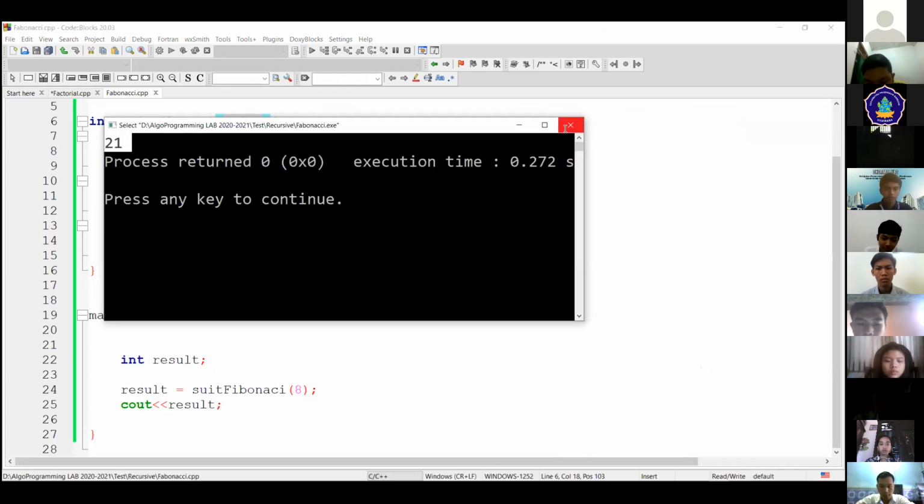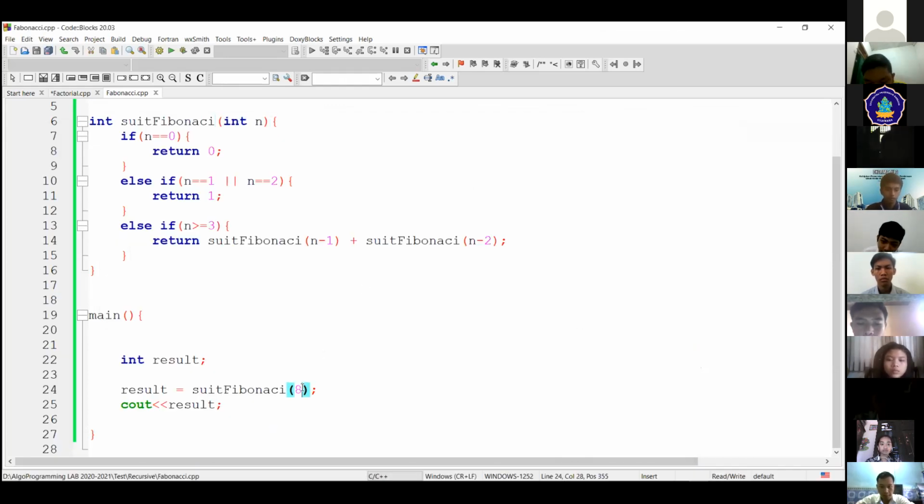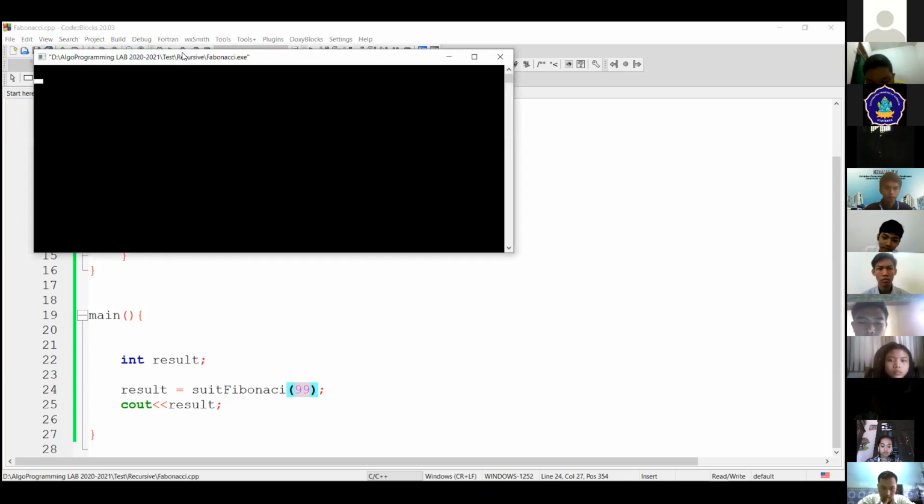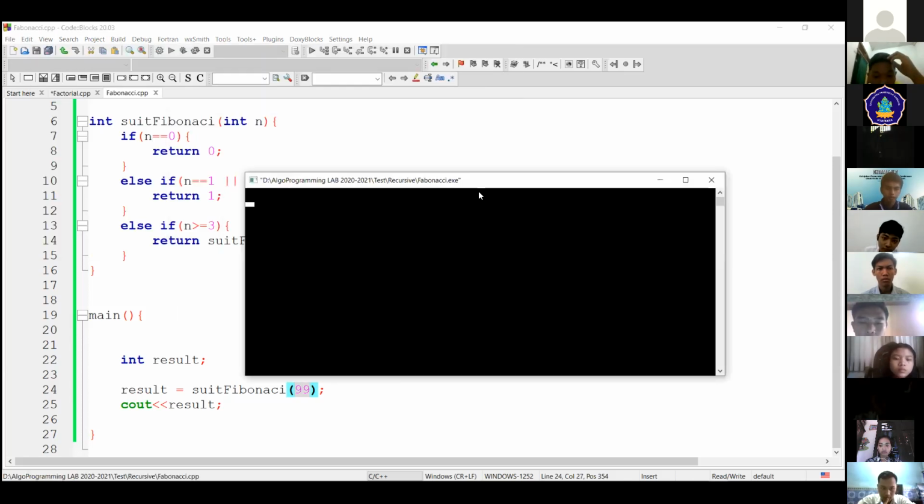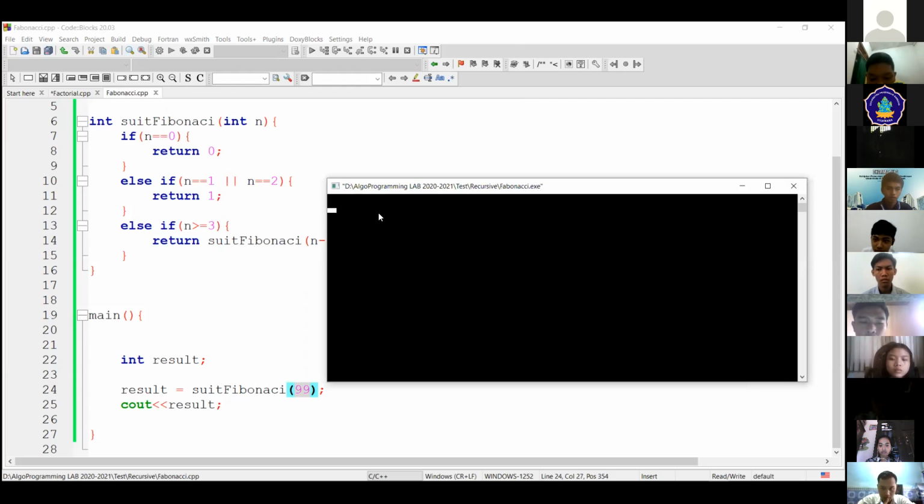If we see a series, for example, I count, let's say, number 99. What is the number in that position? Based on the recursion, it will find the number for us based on the summation.